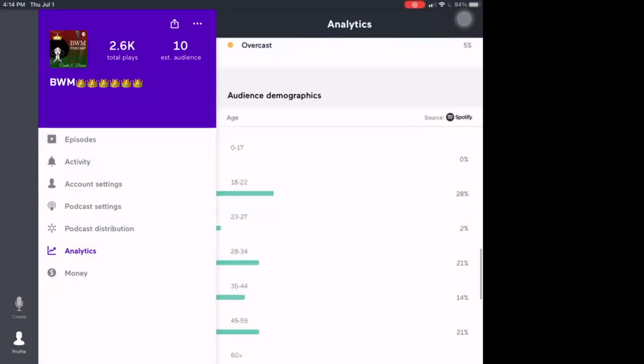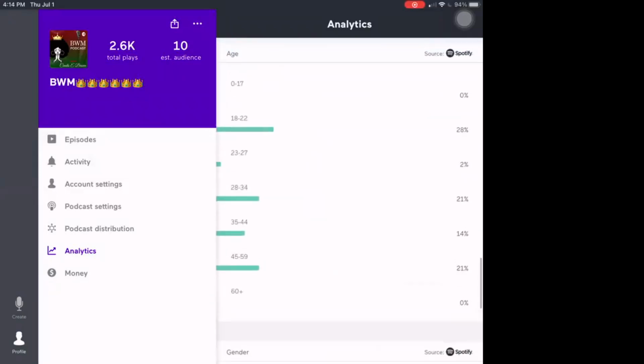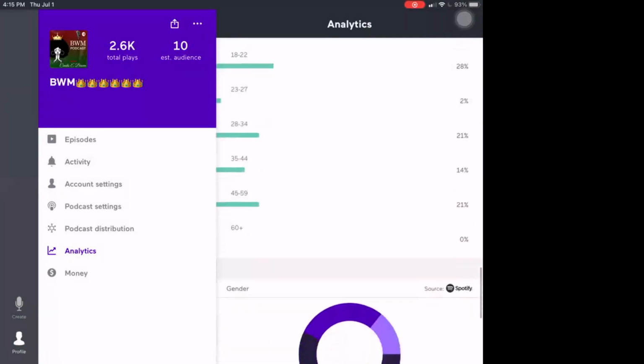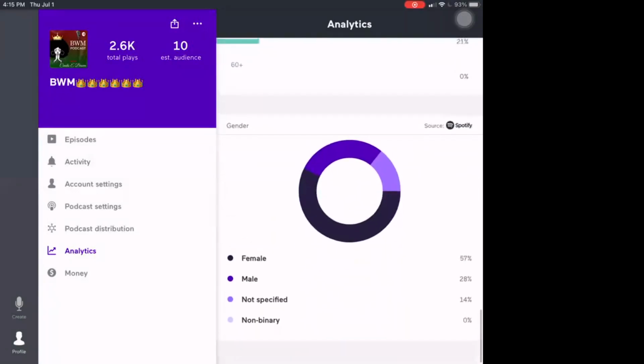And this right here is the age ranges. So I started from age 18 to 22, then 23 to 27, 28 to 34, 35 to 44, and 45 to 59. And those are the different percentages. And y'all, these percentages do change over time. So one might be lower than the other, one might be higher. They change. The more podcasts that you do, you're going to see the same thing, that those numbers are going to change. And also we have the female and the male ratio.